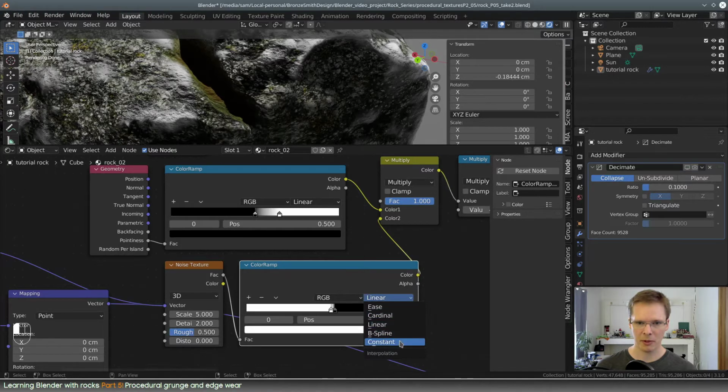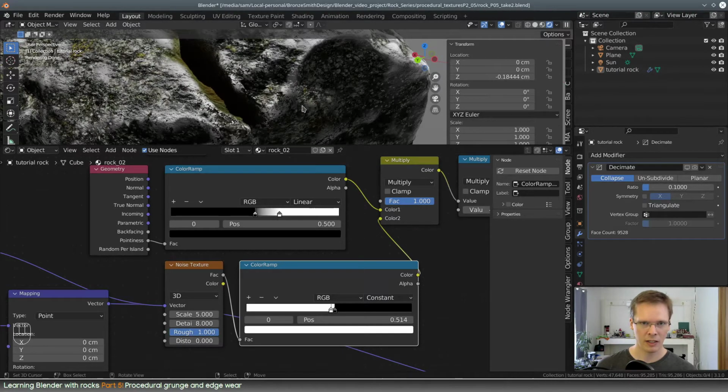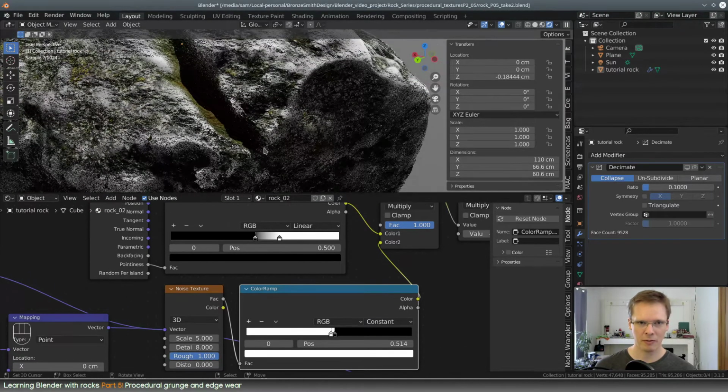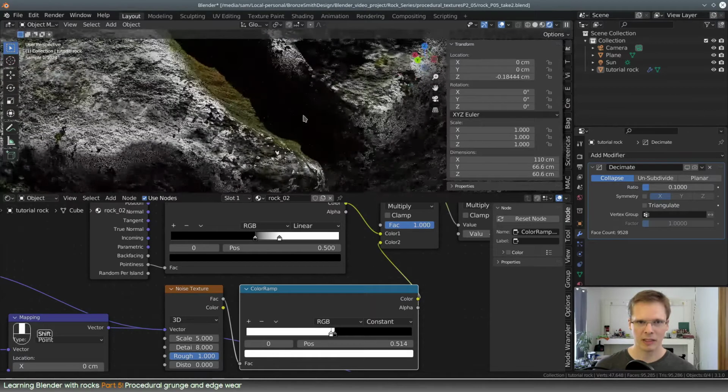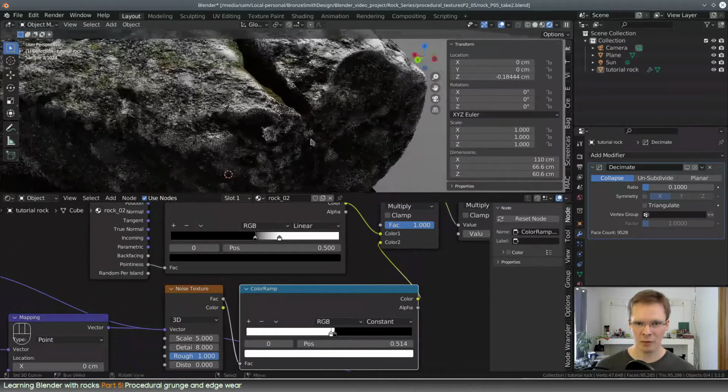And we could probably just use constant, to be honest. So now we're going to change the detail. We're going to change it to 8. The roughness, we're going to change that up too. And now we've got a decent amount of detail in this white noise map, but we're going to change it a little bit from this.